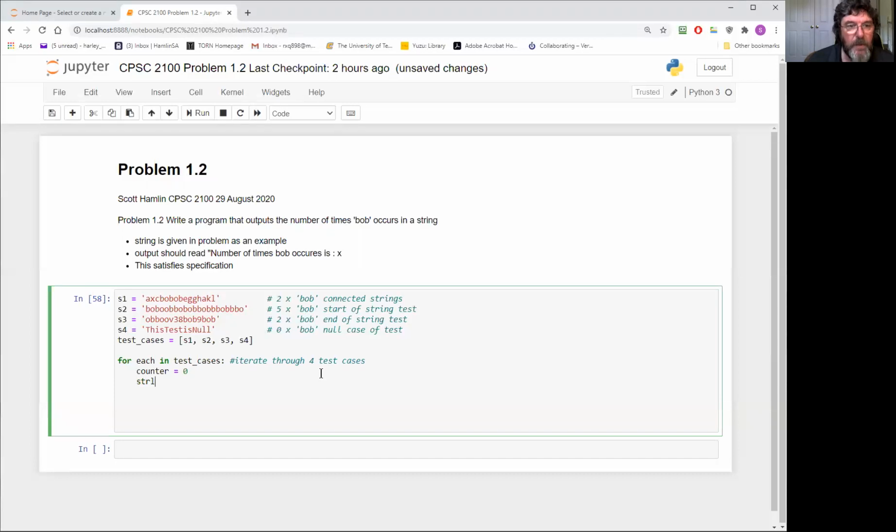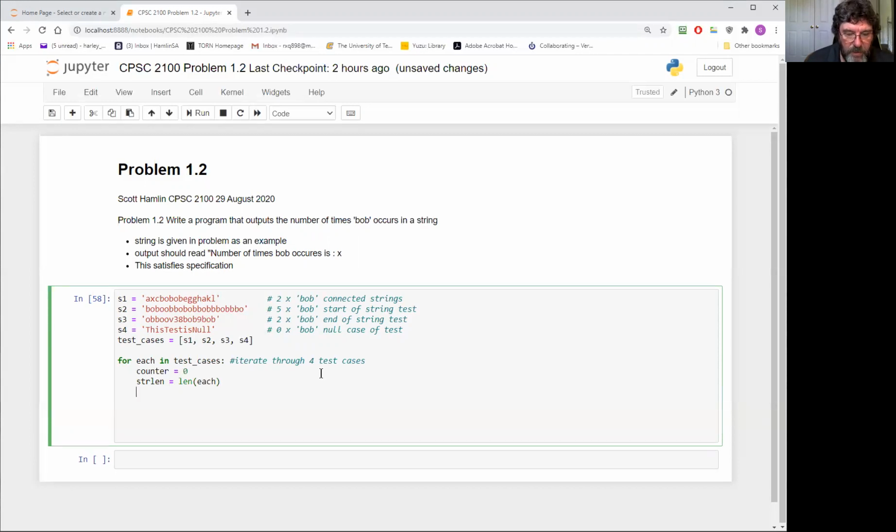Now, we're going to use the variable string length to get the length of each. So for each test case, like S1, I want to know what the string length of it is so that I can iterate through the whole string and not get an error for going past the end.